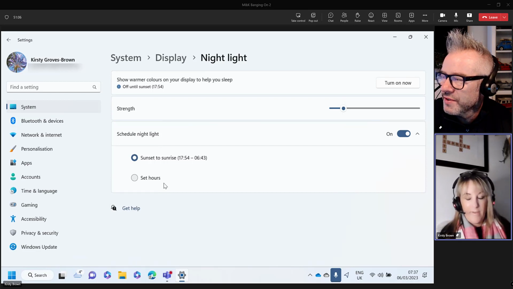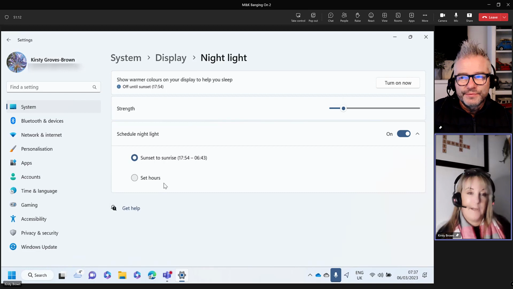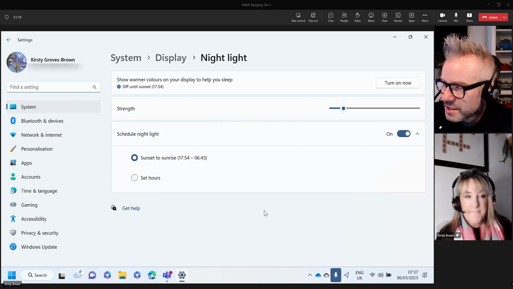Okay, so I think it's called night light. Yeah, it's called night light over there as well. But I'm sure it used to be called blue light. But anyway, it doesn't matter. Well, I thought it did, but anyway. I've just lost the plot comparing on that. Look how nice that is.